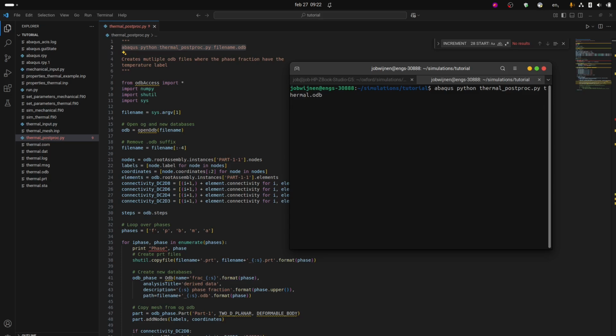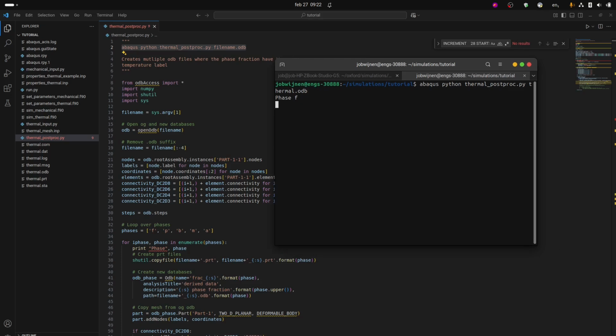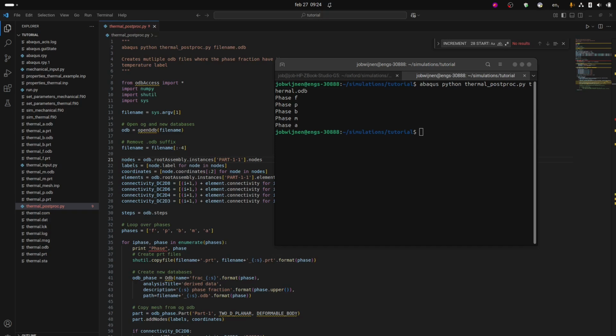And now for each phase, it starts to read in the data and writes it out. This script has finished. Took a minute or so on my PC. So I skipped that part. But you can see now in our folder, we've actually created 10 new files.